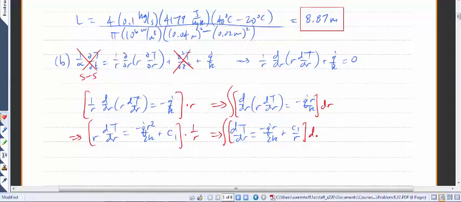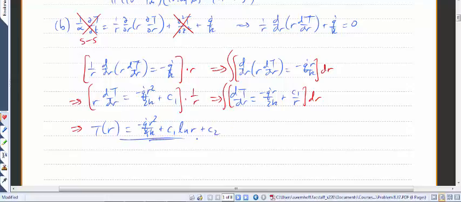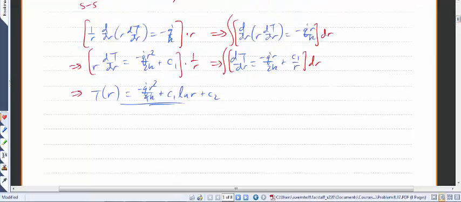And finally, we're going to integrate this equation with respect to r. And this gives us our general form of the equation. T as a function of r is equal to minus q dot r squared over 4k plus c1 times the natural log of r plus c2. And we need to come up with some boundary conditions for this. The first boundary condition is easy. We know that at the outer radius of the pipe wall it's insulated. So we could say that the first boundary condition is dT dr evaluated at rO, or the outer radius, is equal to 0, as an adiabatic condition.